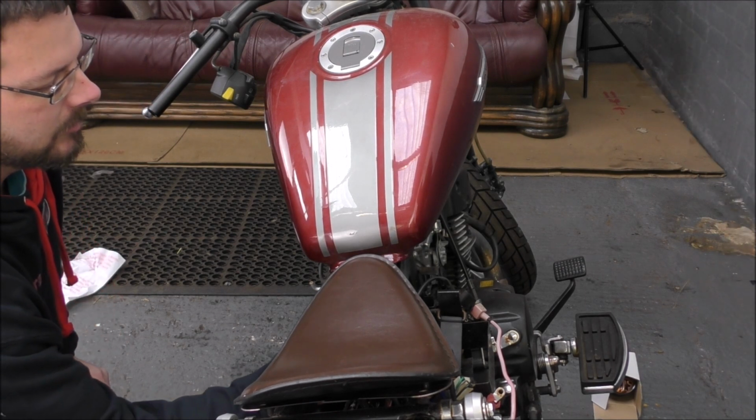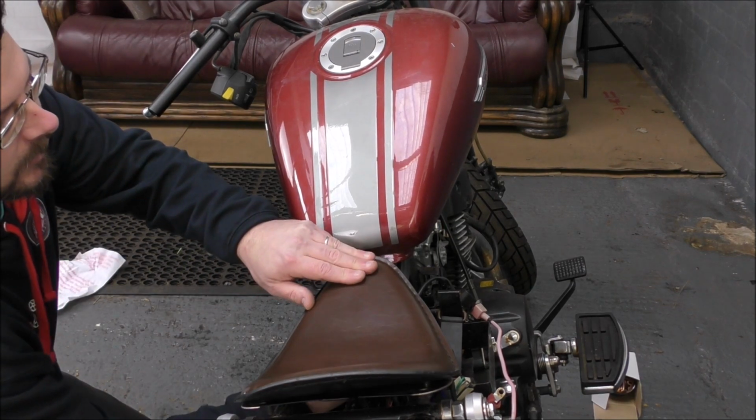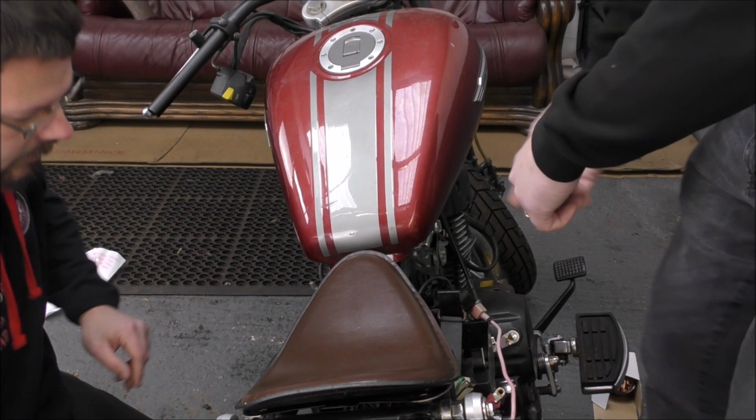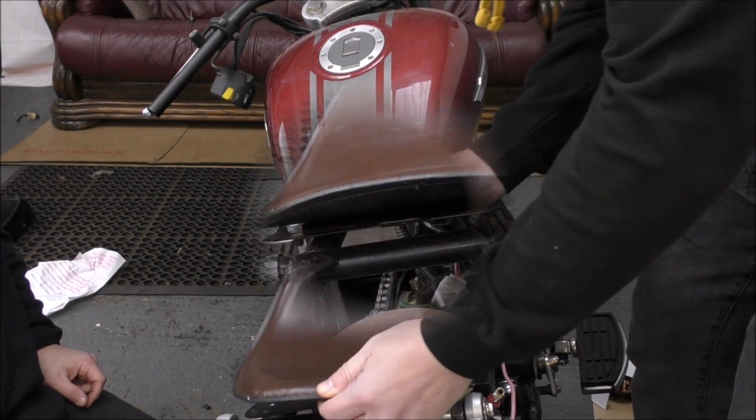So you undo this nut and the ones at the back there, but they're not on at the moment. And you just whiz that nut out of the way. Remove the seat. Just lift it up at the front, there you go, and then out the back.